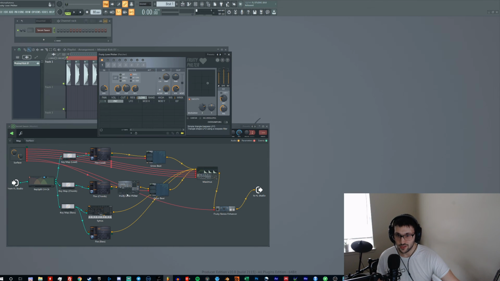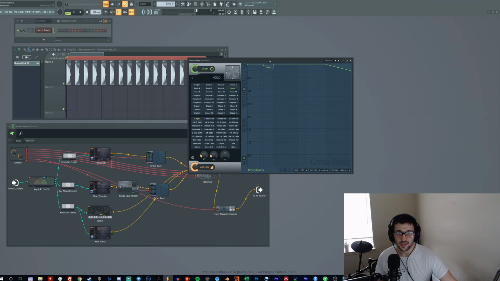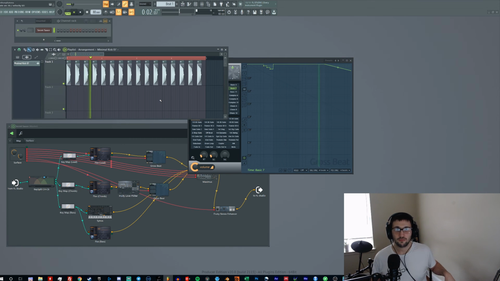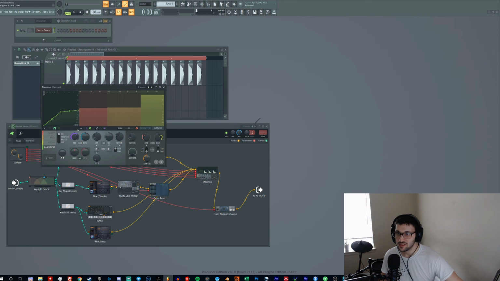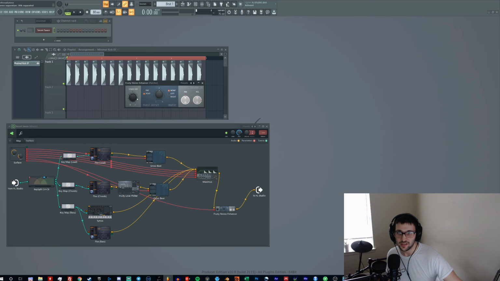This is a filter so that over time it whooshes back and forth with the high frequencies. This is a gross beat, which makes it so the time, well, I'll show you. And then I feed it into Maximus, which does compression. So basically it makes the quiet parts louder and the loudest parts that are too loud quieter. And then a stereo enhancer to make it sound like it's more pushed off to the sides as opposed to dead center of the stereo field.